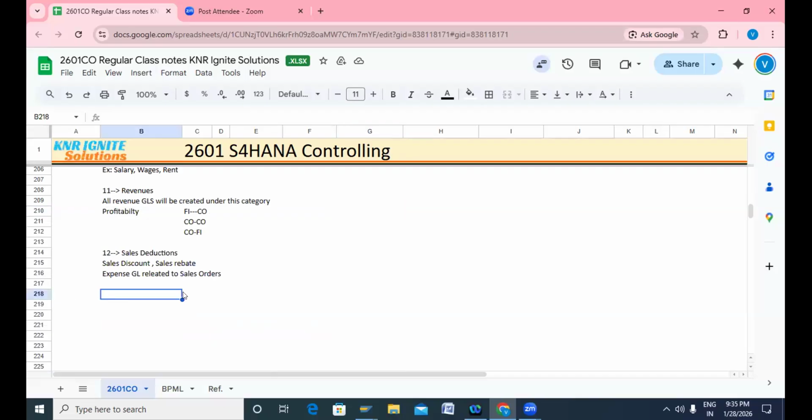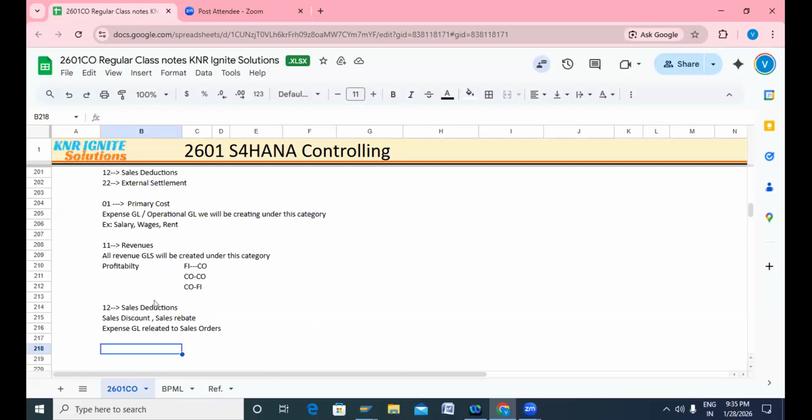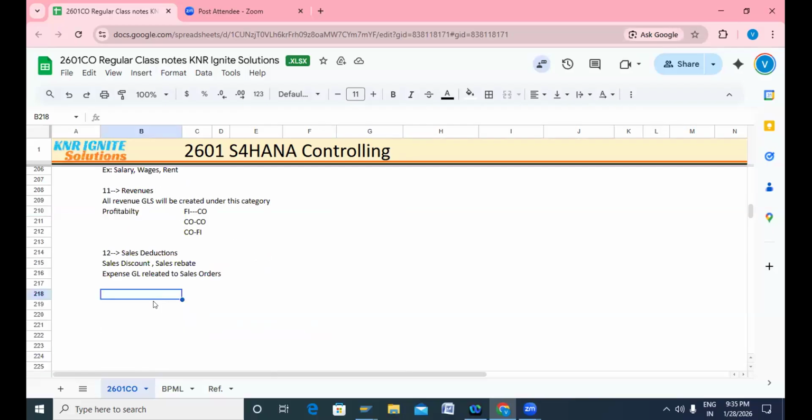Let's take the last one, external settlement. This is a very interesting one.